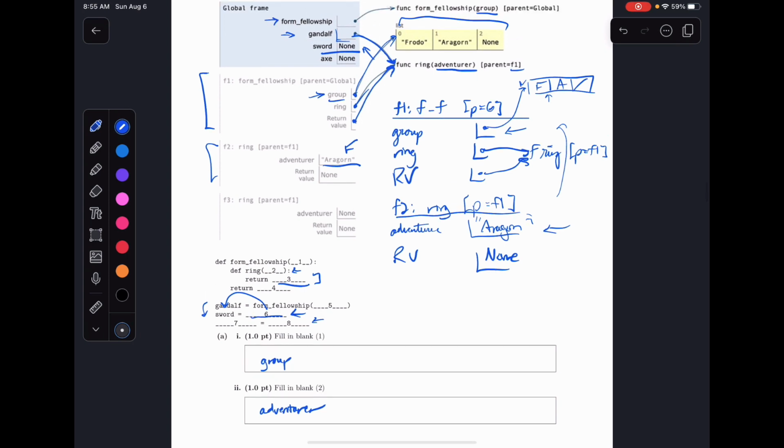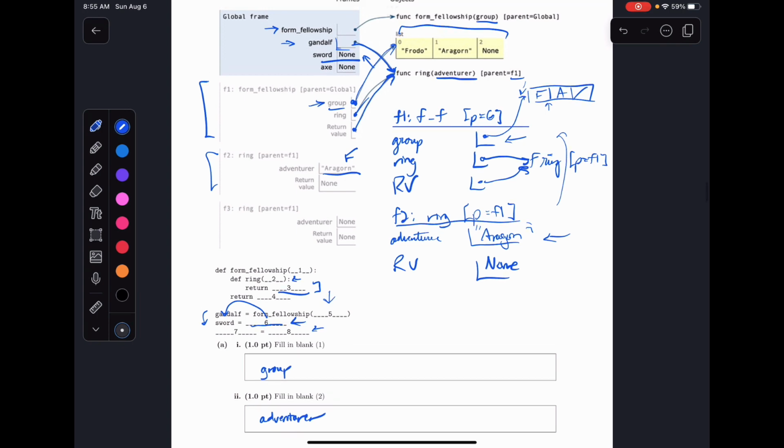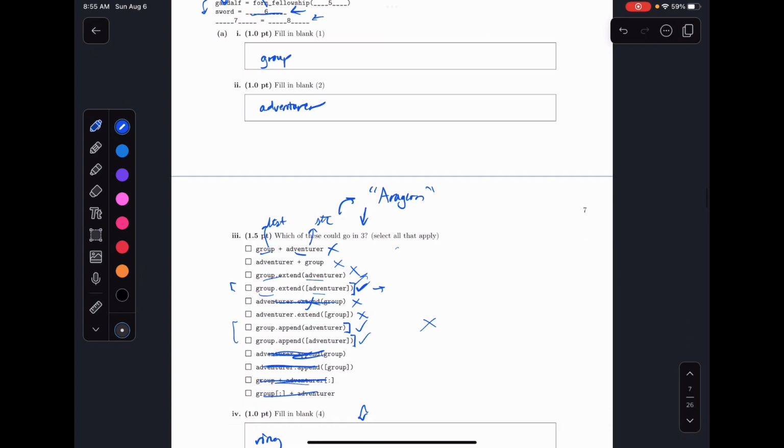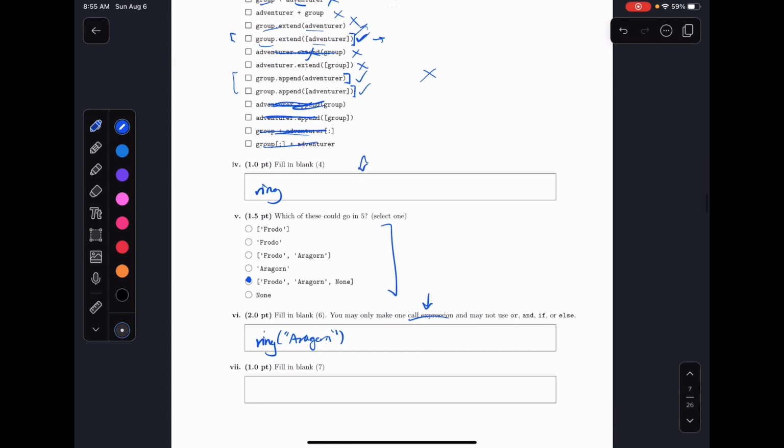Where does this come from? This comes from that line, right? Whatever we passed in to form fellowship as the group value. So blank number 5. So is this right? I guess it's not this.